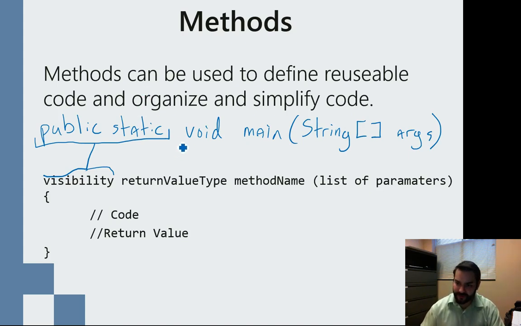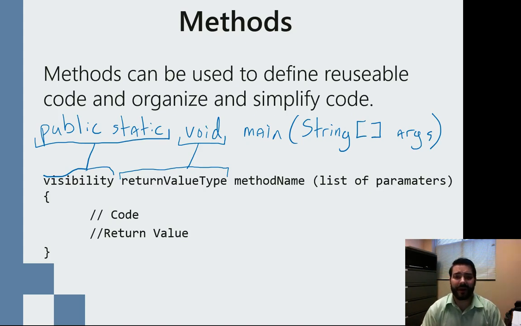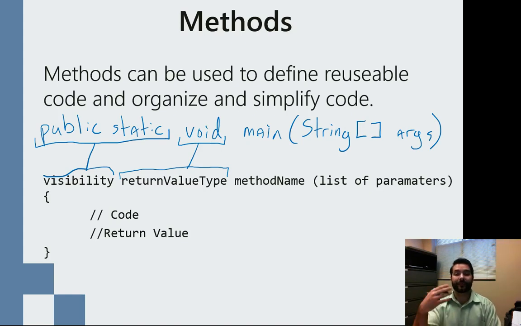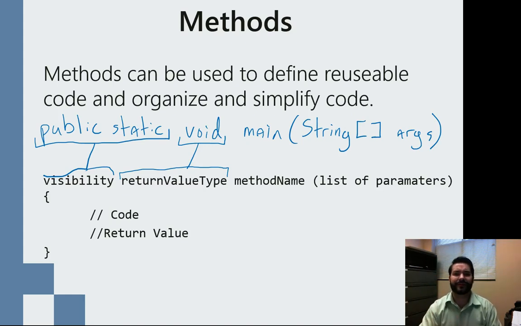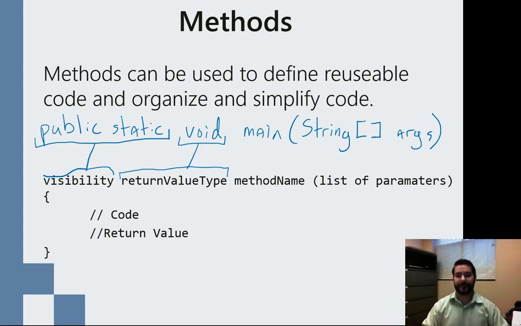Then we get into the return type. Main uses what's known as a void return type, which means it does not return anything — meaning you won't see a return statement. Now if you've ever programmed in C, C actually has a return type and it's always like return 1, just to indicate that the program ran successfully. Java is a little higher up, a little more advanced — we don't need that. What we're saying is this method is not going to give anything to anything else. Once it's done, it is done.